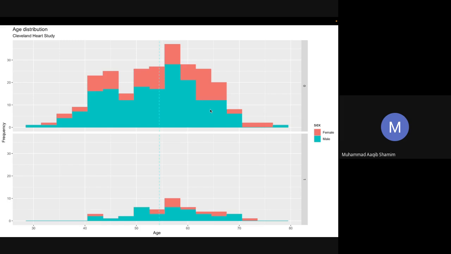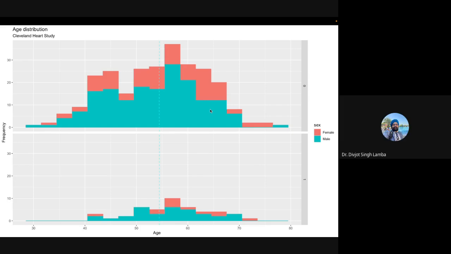Yes, Dr. Ramesh. Sir, my label doesn't change, sir, for age and frequency. Pardon? The label doesn't change here, for age and frequency. Yes, sir. Okay, then we'll come back to it. We'll first discuss this facet.